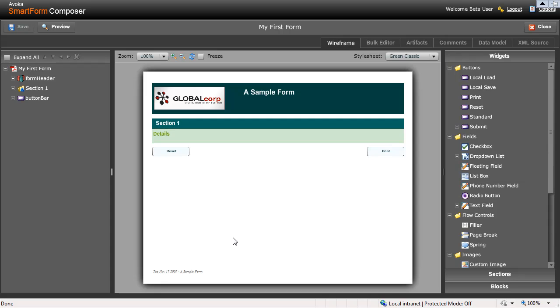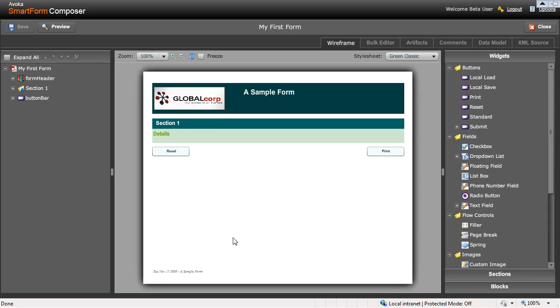Laying out a form in SmartForm Composer is reasonably straightforward. SmartForm Composer uses the concept of layout managers, which typically take care of most of the details of exactly positioning and sizing your fields and sections for you, as you just concentrate on the information that you want to collect in your form. There will be other sections on this video help on details about different types of layout managers. But for the moment, we're just going to lay out a simple form.